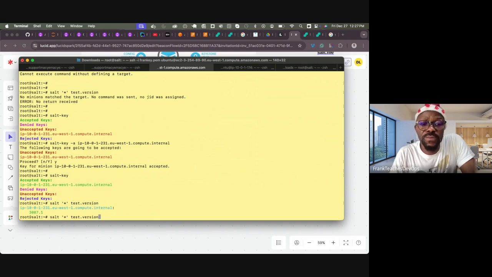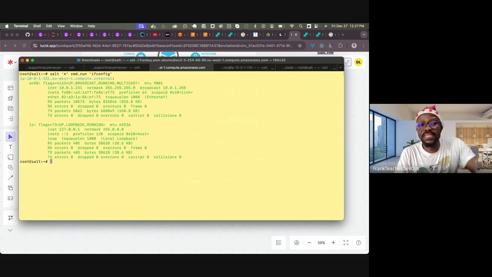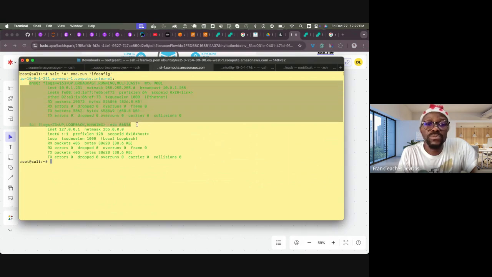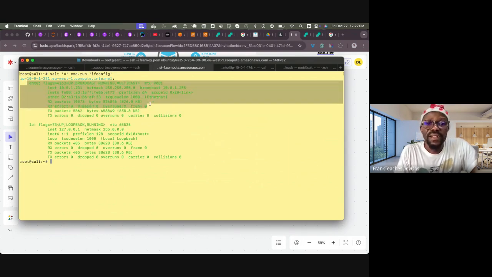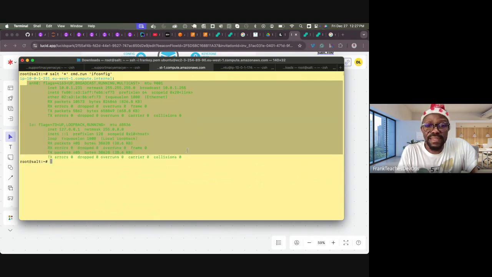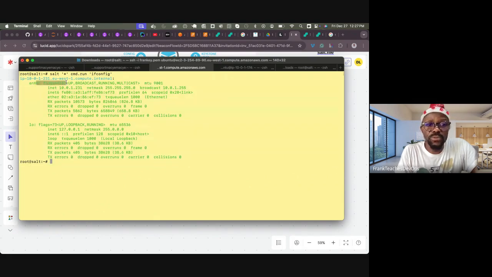We can also run certain commands, like checking the IP address. What am I doing? I'm passing ifconfig to this same instance. I hit this, and it returns something. It tells me this is my IP table configuration.